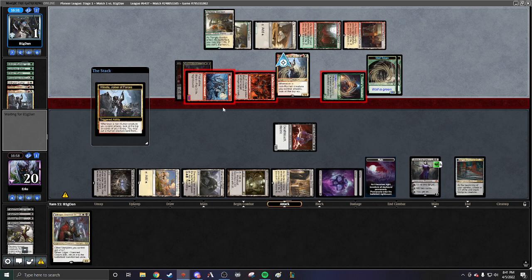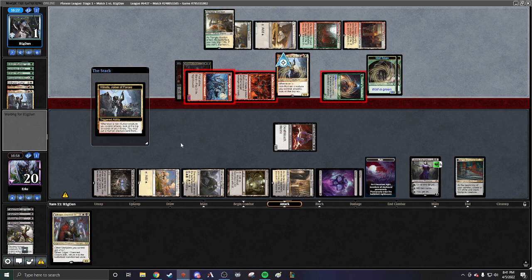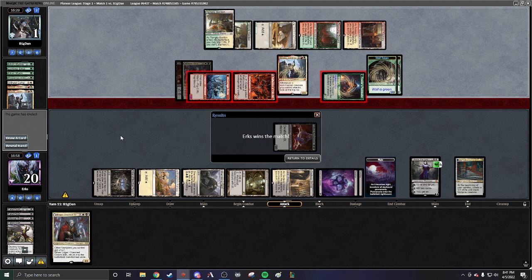This is three blockers. What if they just miss? Like, what if this doesn't hit anything? Oh, they're actually dead, right? Yeah, so if this misses, I win. And it did, I guess. Because we have Menace plus Mutavolt. Okay.